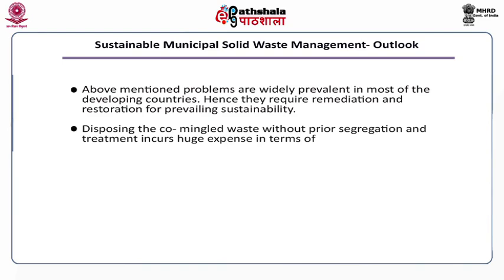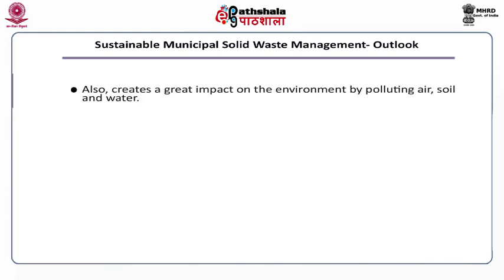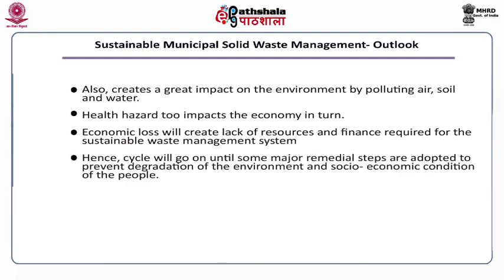Disposing commingled waste without any prior segregation and treatment generally requires very high cost in terms of loss of resources such as recyclables and reusables, and transportation and disposal cost. It also affects the environment to a greater level by polluting the air, soil and water. It causes a lot of health hazards and leads to a loss in the economy. The economic losses can be due to the lack of financial resources generally required to achieve a proper sustainable waste management system. This cycle continuously goes on until some major remedial steps are adopted to prevent degradation of the environment and the socio-economic condition of the people.